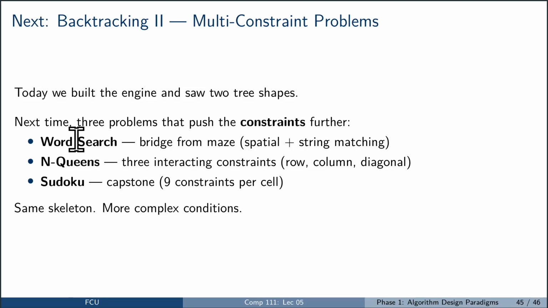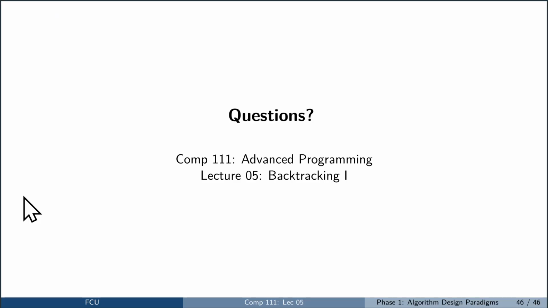In all of these 3 problems, the overall backtracking structure is pretty much exactly the same. What changes is the choices and the constraints, the conditions that tell whether a certain choice that you make is valid or not. And in these problems, the choices are going to be progressively harder or more complex as you go down. So that's it for today.